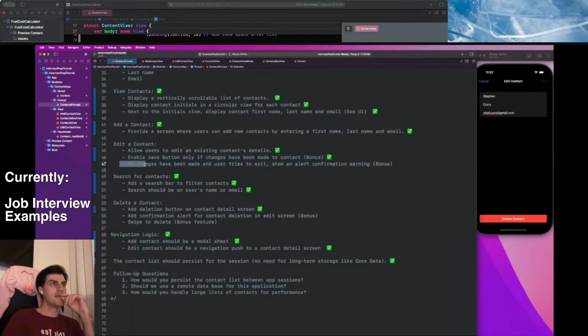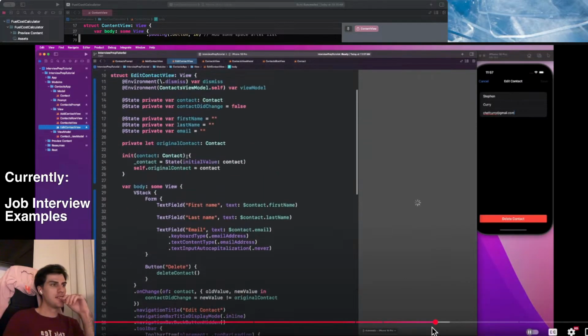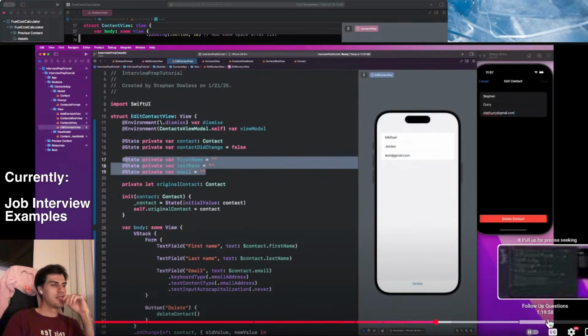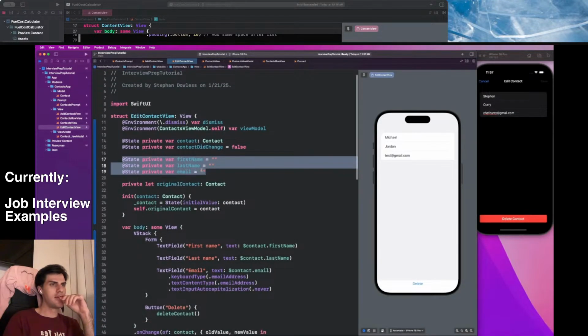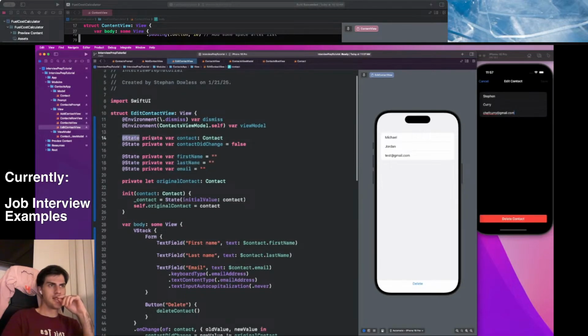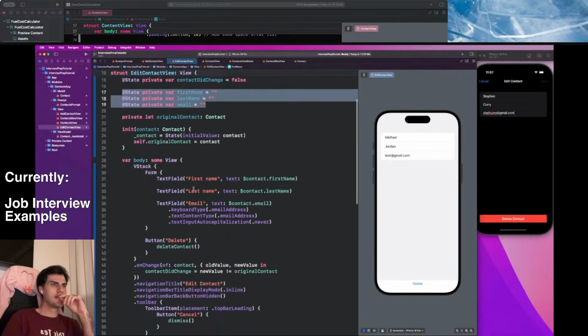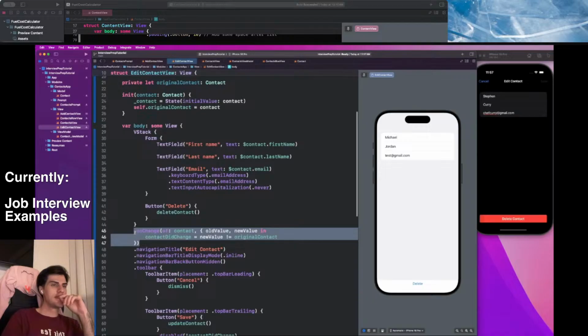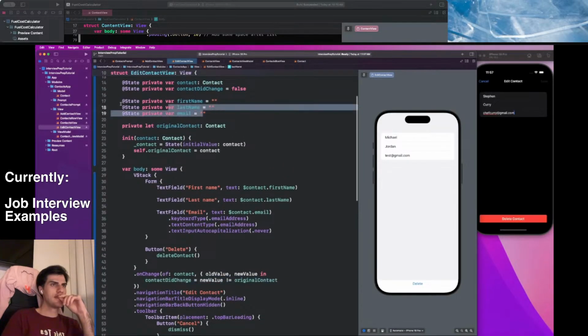And that's going to bleed directly into our next point. If changes have been made and the user tries to exit, show an alert confirmation. So let's go ahead and do that. And guys, I am going to talk about these three properties here and why we have left these up. I'm going to explain why implementing this contact as a state property was better than implementing all of these individual state properties. And it mainly has to do with checking to see if our contact has changed or not, right? Like imagine if, we can just go over it now.